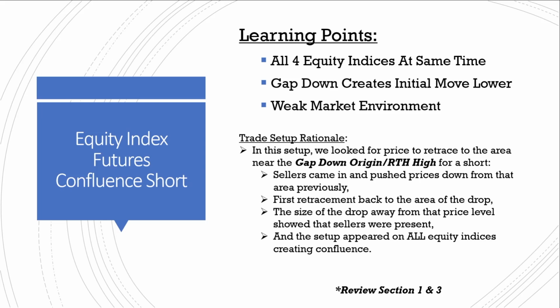We had a gap down that created the initial move lower, and that was all due to the weak market environment that we were in. So in this example, we're going to be covering what the rationale was, what we looked for, and what the charts looked like at that time.